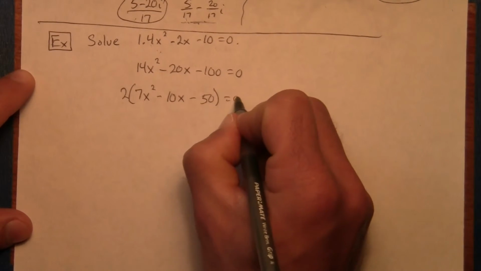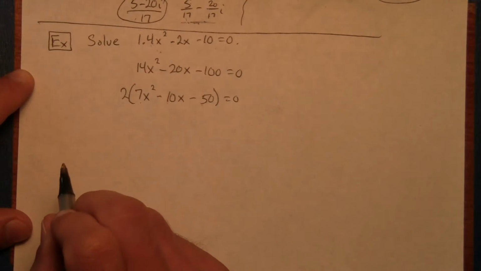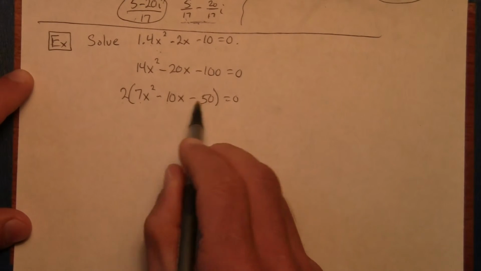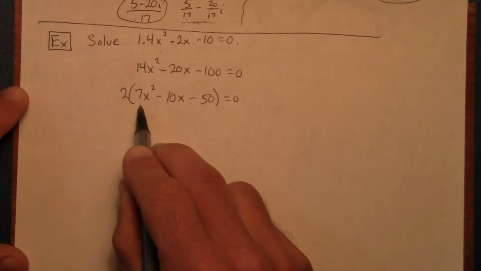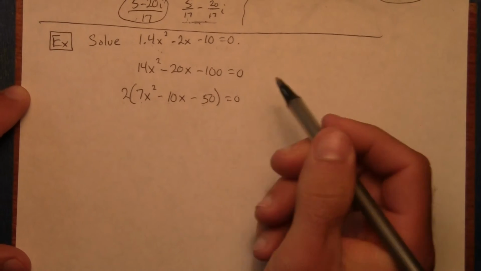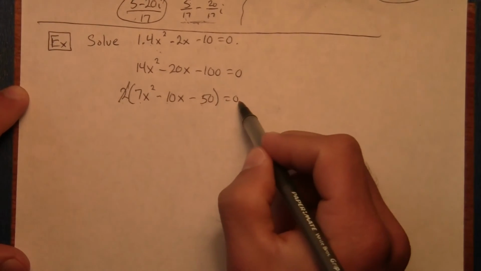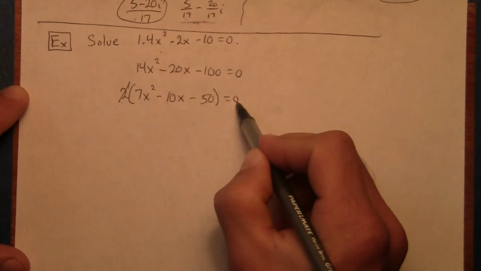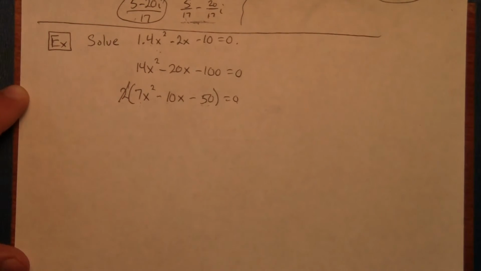Once I factor out that 2, I'm going to look at these things again and ask myself, do they have anything in common? Like I look at those and say, oh, they have 5 in common. What about that one? No, that one doesn't. All right, so I've gotten the number that they have in common out, and now I'm basically just going to divide both sides by 2. It'll disappear here. Dividing 0 by 2 is still going to make it 0. And so there is what I'm going to try to set equal to 0 and solve.